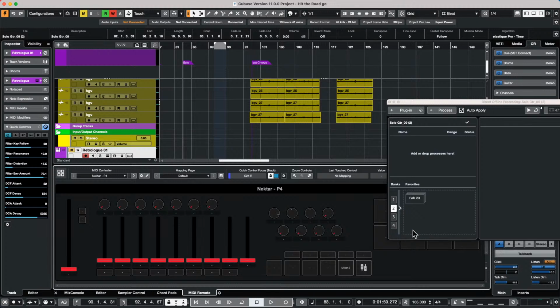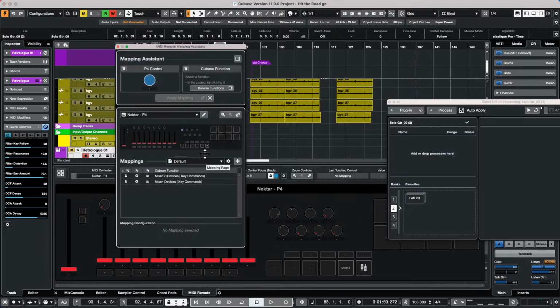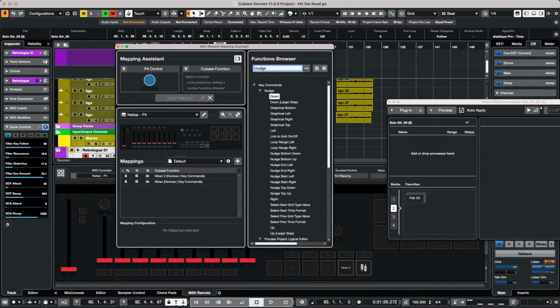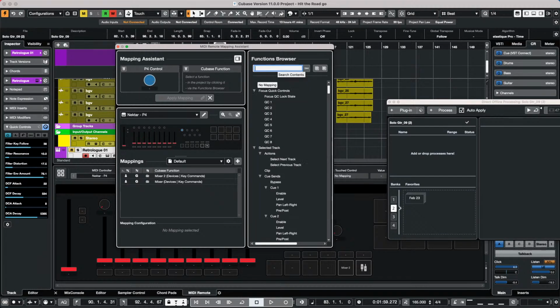So we see, hi Greg, is there any way to use the shuttle jog through the MIDI remote yet? I'd like to retire a Mackie generic surface and use my Monogram console orbiter as a shuttle to scroll the locator by frames. So let me just set this up. I think a lot of the controls, let's say I just want to nudge by frame here. Just look under transport.